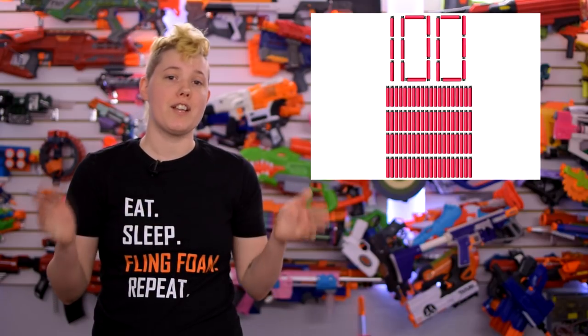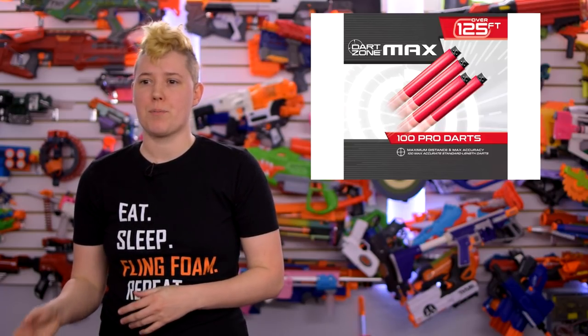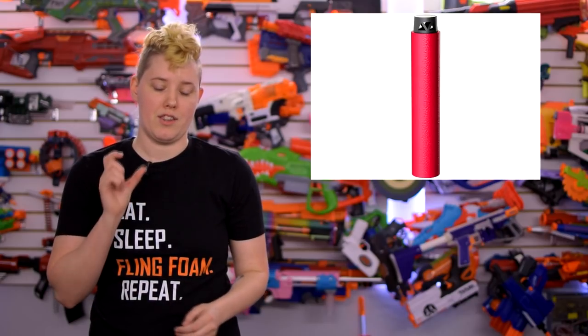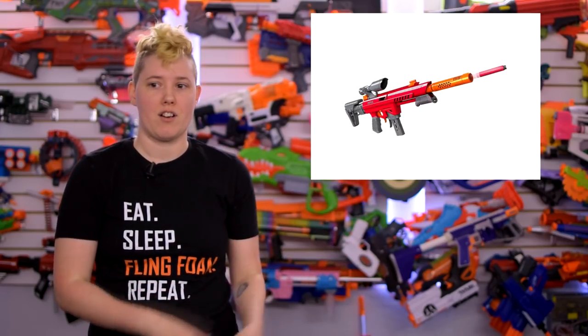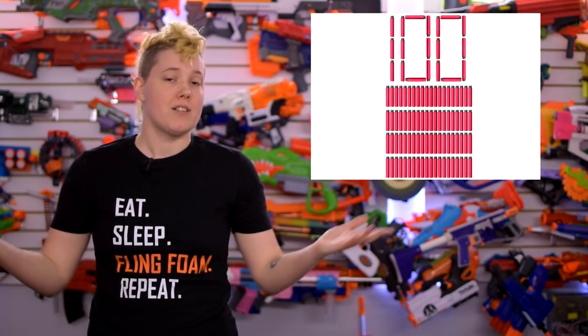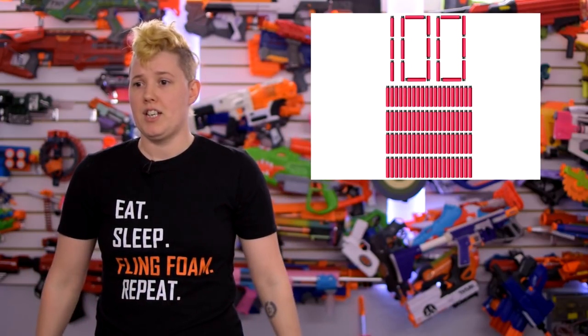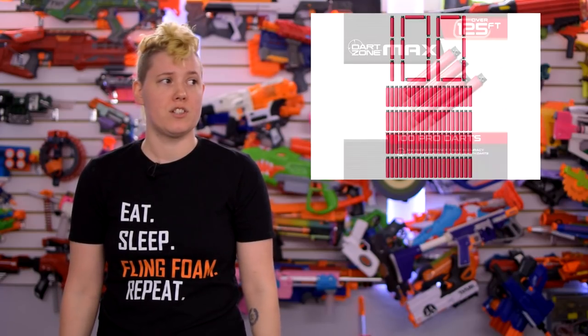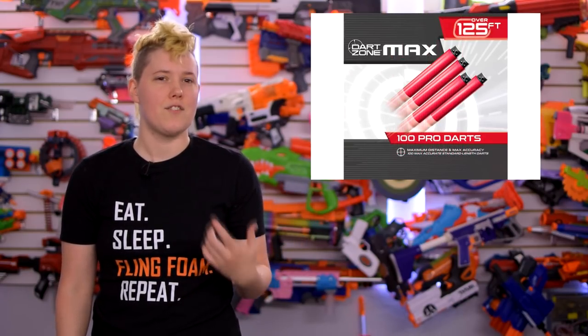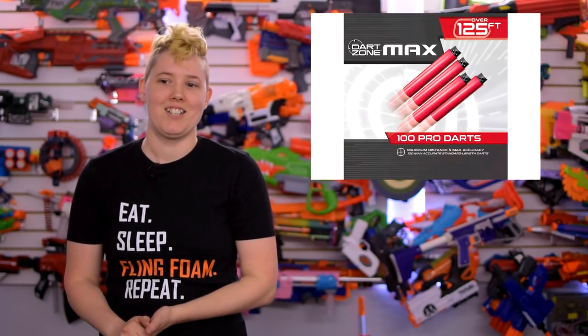The Dart Zone Max Accurate Darts are now available as full-length versions on Target.com. It's $14.99 for a pack of 100 of those. Previously, they were only available in the half-length form at Target or packaged with the Max Striker, and these are identical to the ones that you get in the package with the Striker. Time will tell if they're better or worse than the Adventure Force Pros. Dart Zone's really making tough competition with themselves. They have the three best darts you can get. They just keep coming.